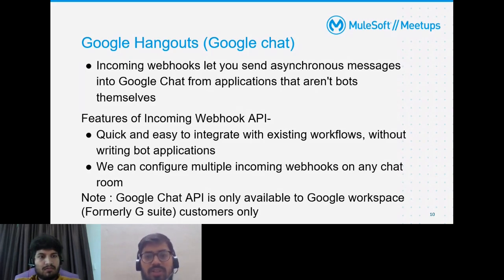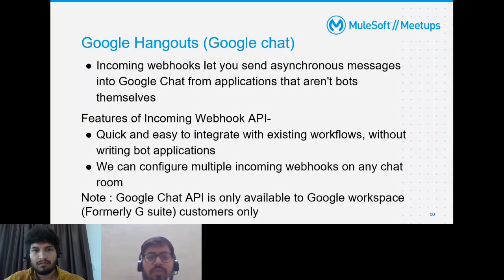Whereas the webhook is asynchronous because it's like alerts, like let's say a server went down or some API is down. It will just send the alert to your chat room or your group. It doesn't care. It is not dependent on user input. It's like the announcements we have on platforms. It's not dependent on the user or the consumer to respond. That is why it's called asynchronous message communication.